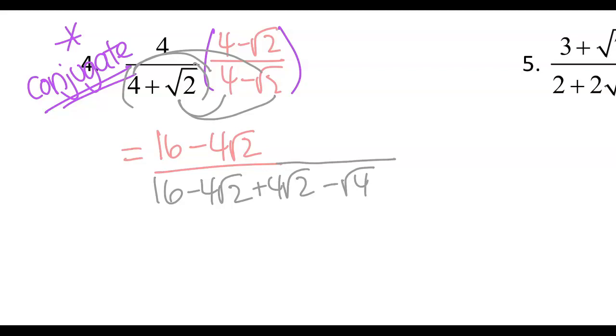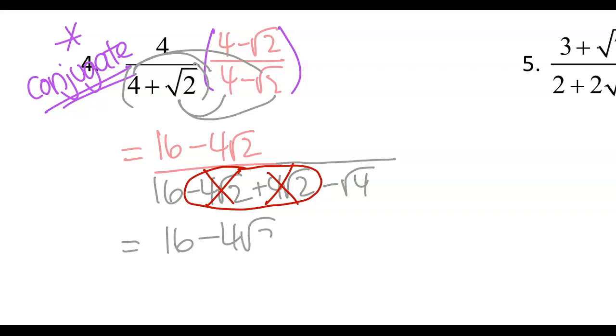Okay, well, let's look at it. Is there anything we can combine? Well, if you think back, we can actually combine both of these. They're the exact same radicands, exact same index. And if you notice, the coefficients are one positive 4, one negative. So these are going to cancel. So in your numerator, you have 16 minus 4 square root 2. Sorry, that can't simplify. But in the denominator, we're going to have now 16 minus, well, the square root of 4 is 2. Notice how now I have no more radical.